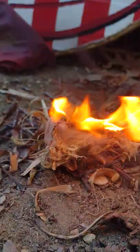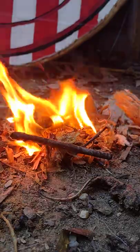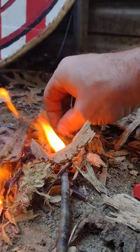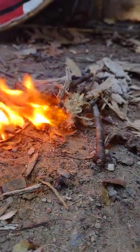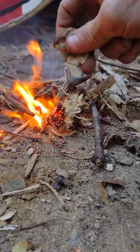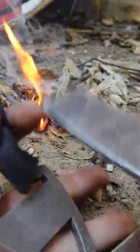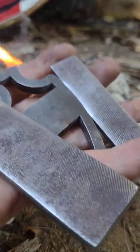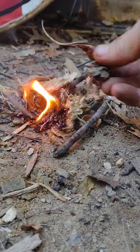There we go. Start laying little small guys on. This birch bark is stuff I carved from my kupsa. This may not go up, but primarily I was just looking to see if I could get this fired up for you guys so I can try a couple different tinders, a couple different steels, a couple different ways to procure a fire with steels for you guys. Yeah, that's what I was shooting for. I mean, hopefully this goes up just a little.